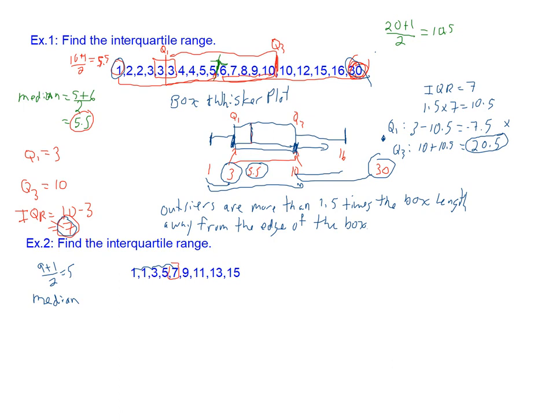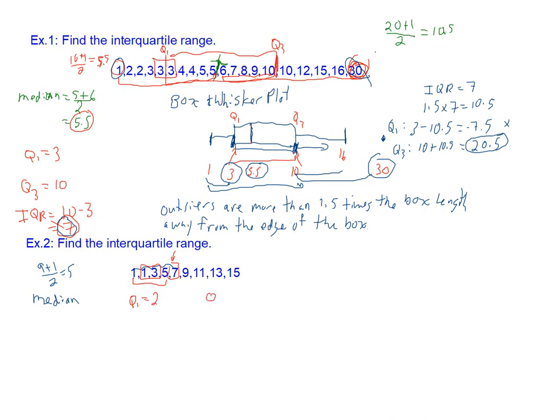We have 4 numbers to the left, 4 numbers to the right, and now we repeat the process. So that is our center. So we look at what's to the left. Well, there are 4 numbers to the left, these 4 numbers, and we use those 4 numbers. So we're finding the median of the first half of the data. So there are 4 numbers there. 4 plus 1 is 5, divided by 2 is 2.5. So we're looking for the average between these two. So Q1 is equal to 1 plus 3, which is 4 divided by 2, which is 2.